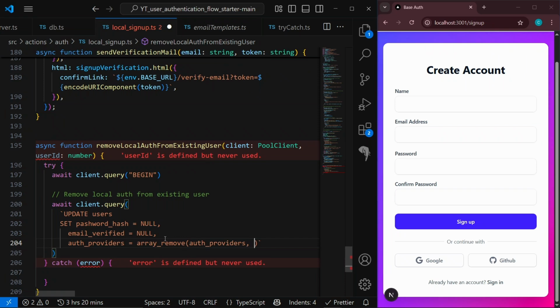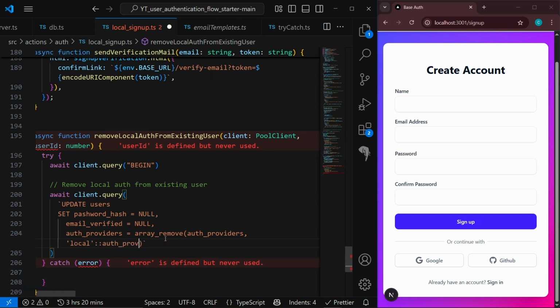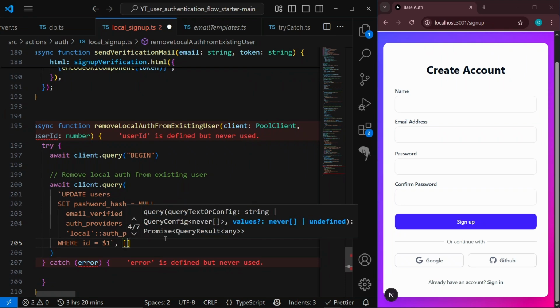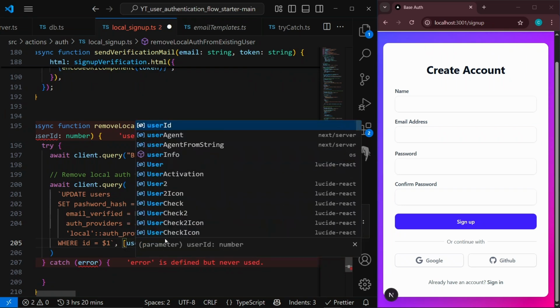And then what are we removing? Removing local, which is also of the custom data type of provider. So which exact user we want to update? That's where the where clause comes in. So ID equals $1. So we'll be providing the ID as a parameter to avoid SQL injection.